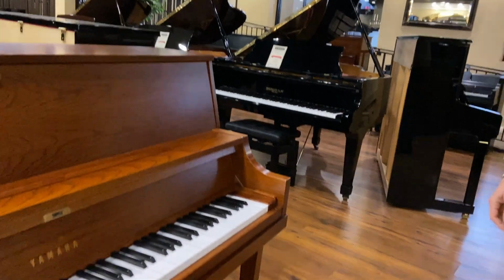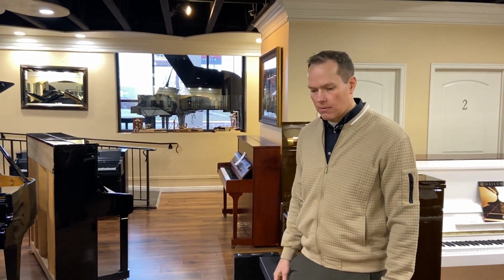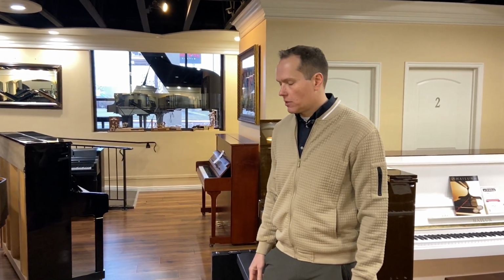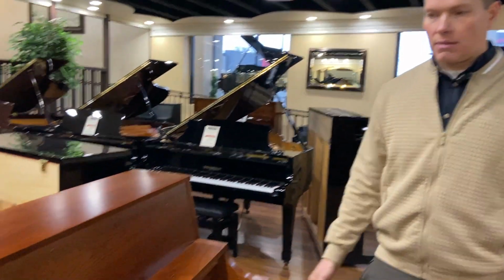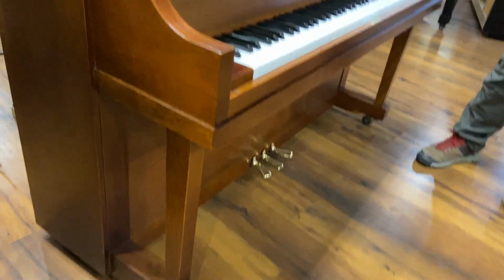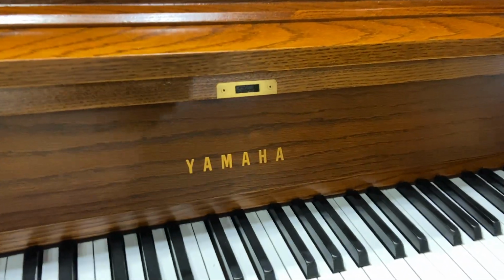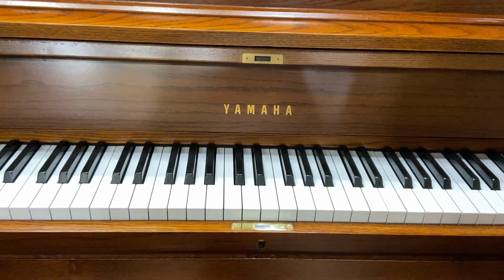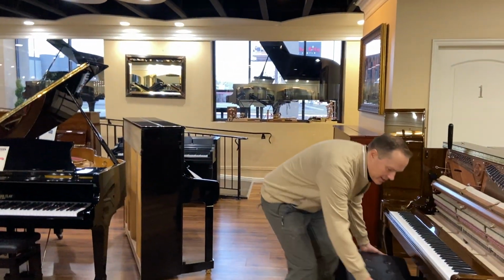And then also on the exterior, this piano has been refinished, and it looks great. It looks virtually brand new. So as far as a longevity standpoint, this piano is going to last forever. It was going to last even before we did all of that work. This piano was just in great shape, but now that that's done, this piano has many, many, many decades of great use left in it. So let's listen to it.